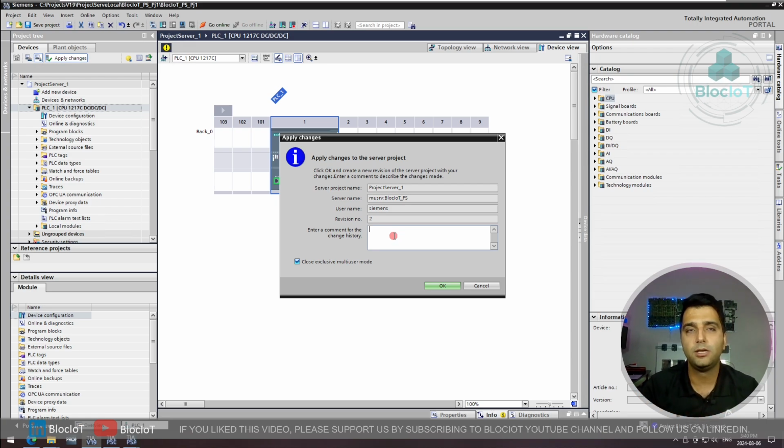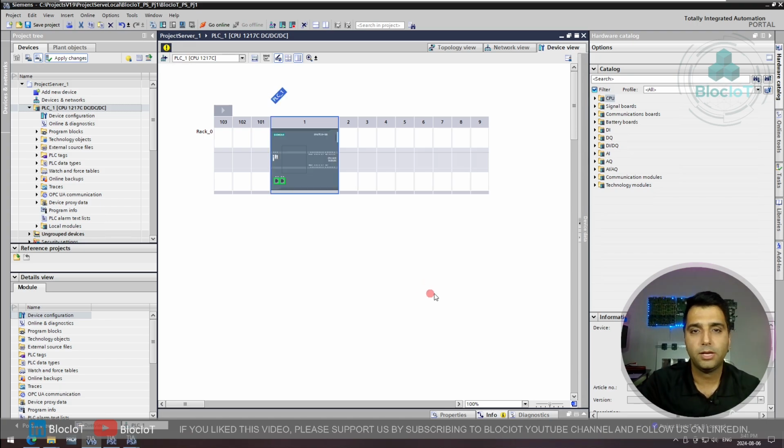So as you can see here, I can add different comments for keeping track of all the changes. Instead of making different folders on my local machine, I can just write the comments here and there will be only one file. So you can add your name or any other comments that you would like.